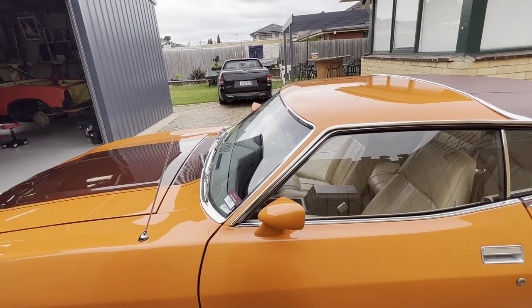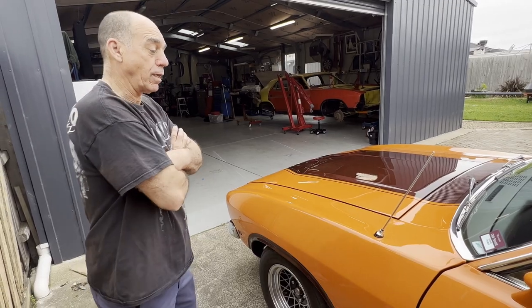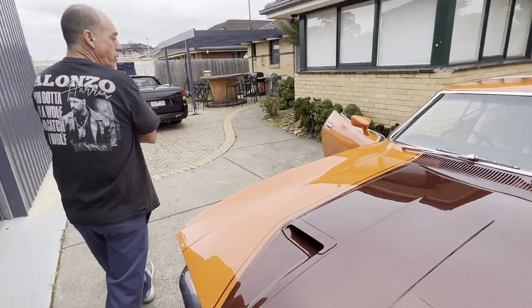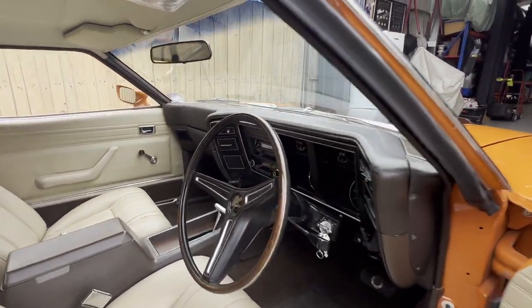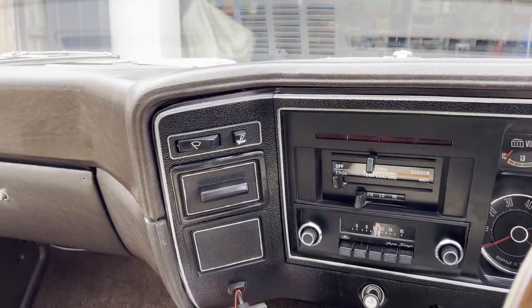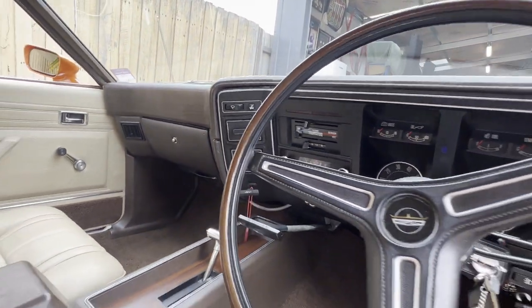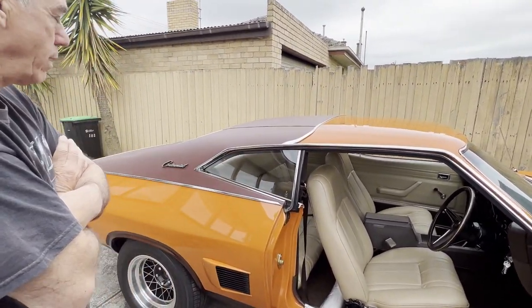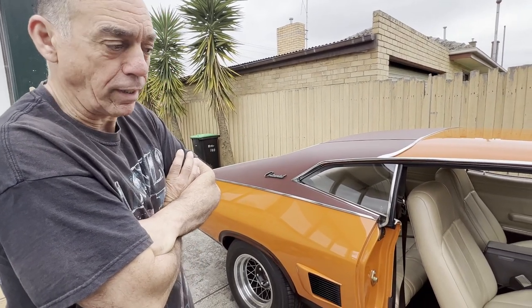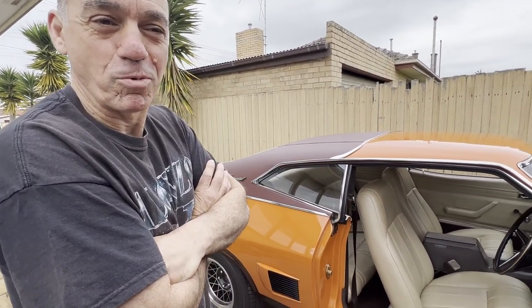Yeah, that's heaps good. So apart from that, Mick, what other aftermarket accessories have you put on the car that you probably wouldn't have seen back in the 70s? So you put a stereo. Yeah, that's a good point. The stereo is Bluetooth. It's original. Yep, that's cool. It's the one that came out with the vehicle. It's an AM, and I sent it to Dale in Western Australia. Dale restores and converts those AM radios to Bluetooth, and I just use my phone. Yeah, cool. That's going through an amp at the back, with some nice 6x9 speakers. It's enough sound. Yeah, 100%. But I'd rather listen to the note of the car than listen to the radio. Don't blame you.